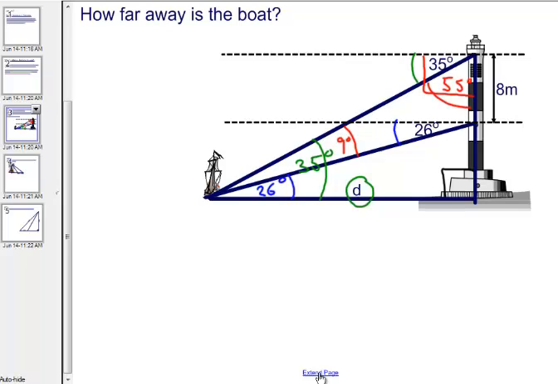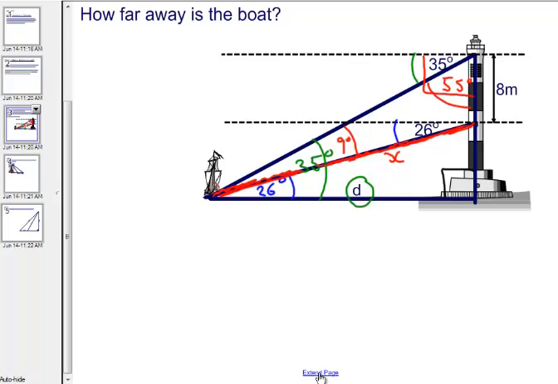The only real way that we're going to do it is if we calculate the length of the hypotenuse, which is one side length of the non-right angled triangle. It's the longest side length of our right angled triangle. That way we've got two side lengths and an angle we can use SOHCAHTOA. So that's what I'm going to be aiming for. I'm going to find the length of this one right here. I'm going to call that X.